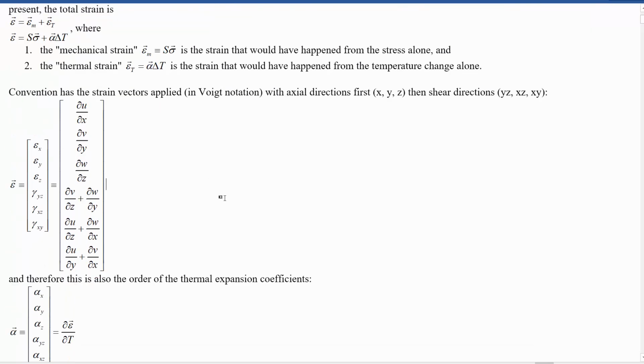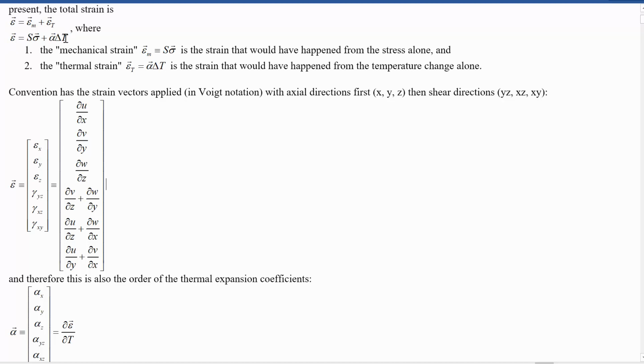So let's think for a moment about where these strains come from. The mechanical strain shows up ultimately because the atoms inside a solid are held together by the Coulomb force. So when you pull on them, then that extra force is going to lead to a little bit more displacement between the atoms on average, and that's how you get to a strain from that.